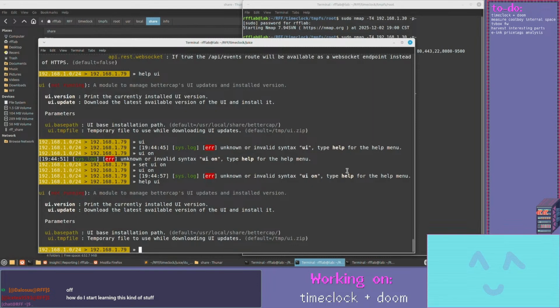Huh. Oh, do I need to enable a caplet for HTTP UI?